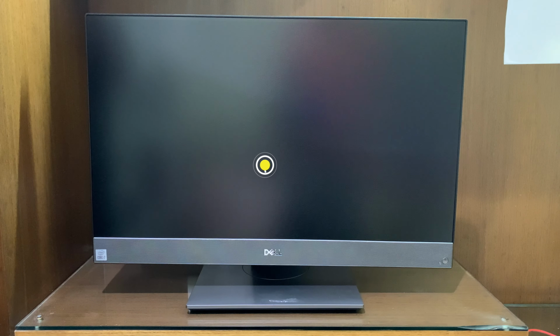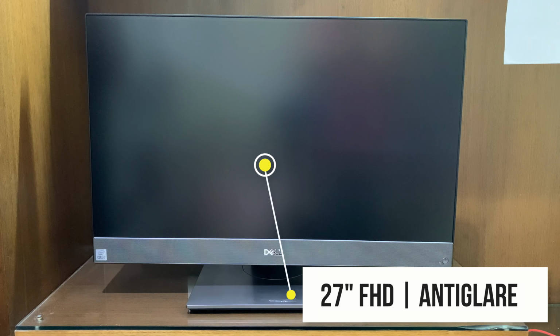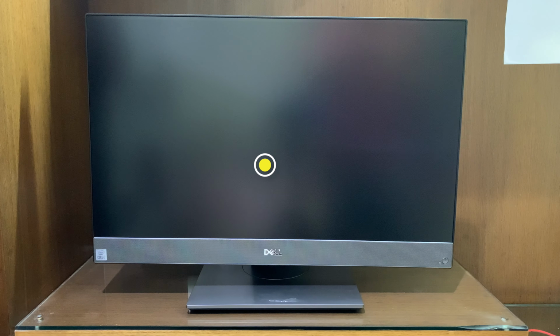So finally talking about the monitor, it's a 27 inch Full HD 1080p display, IPS non-touch, but we do have the anti-glare coating and it's 60 Hz. Nowadays we do expect 90 Hz, but yeah, it's 60 Hz, and then an NTSC rating of 72%.